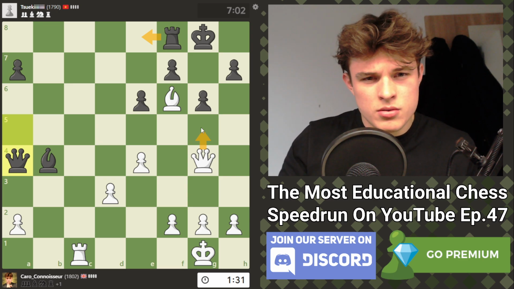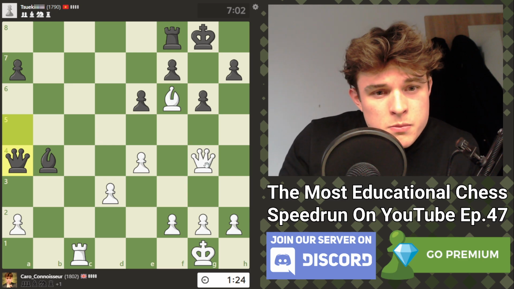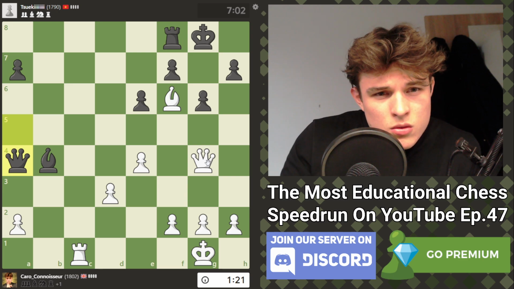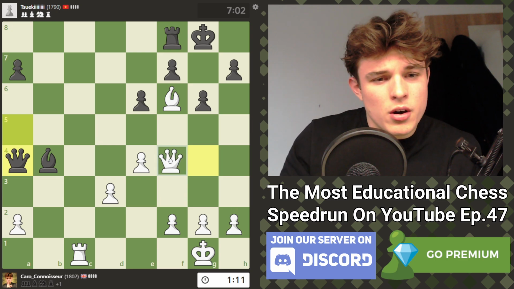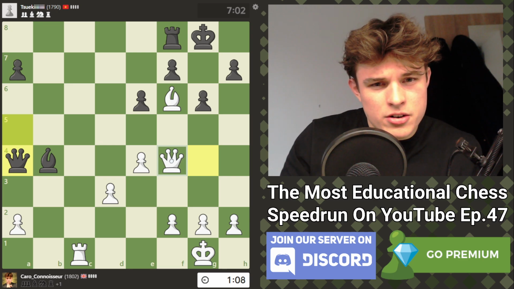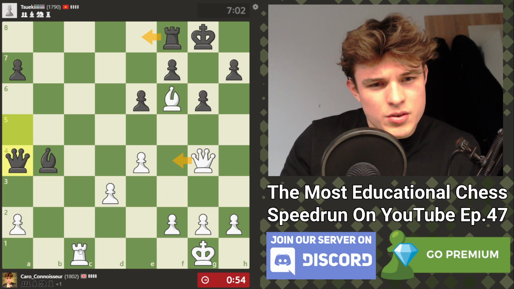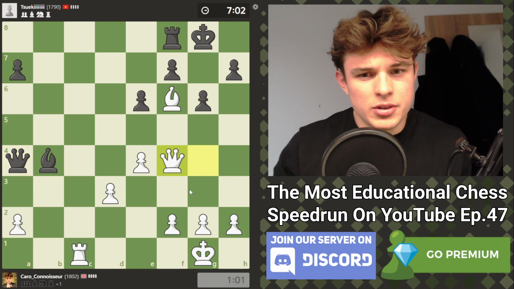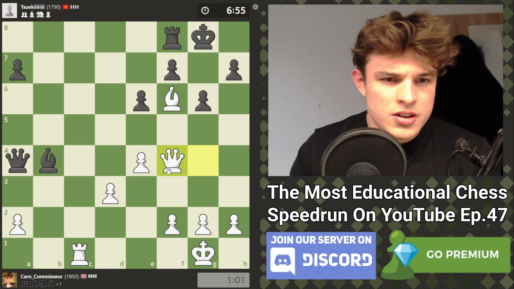What else can my queen do? Not sure. Maybe I should start with h4? Wait, no, I've got a better idea. I think... But a2 is a bit of a problem. Okay, well, let's start with queen f4. If the a2 pawn falls, I mean, I wish it wouldn't, but it's not the end of the world.